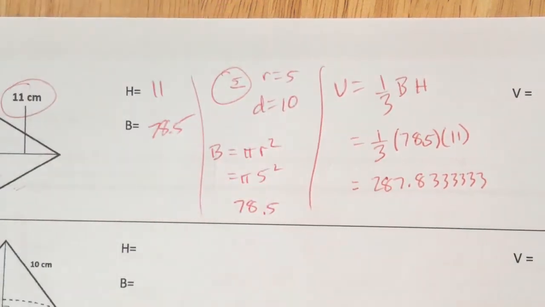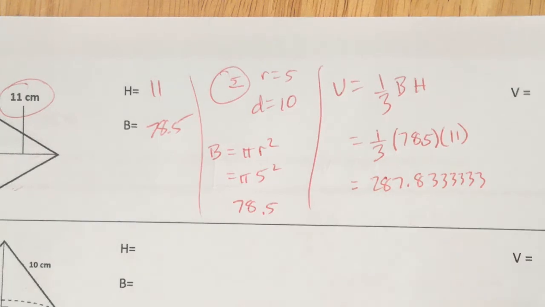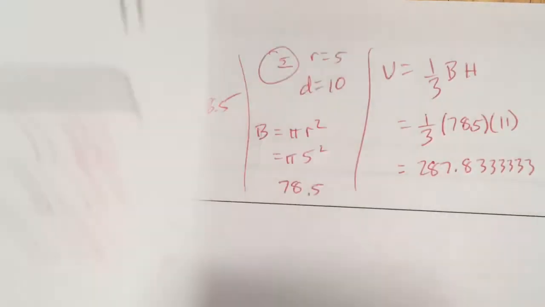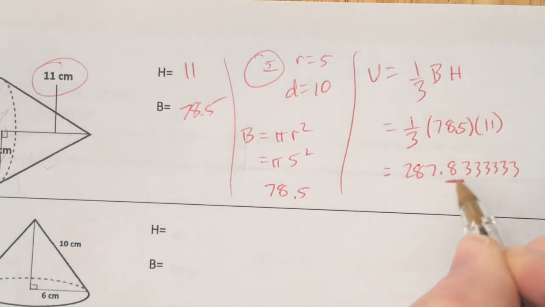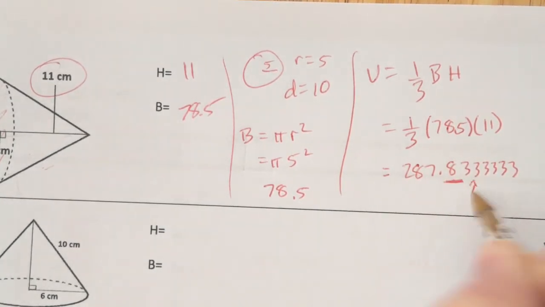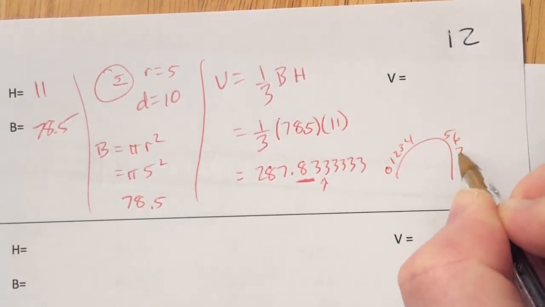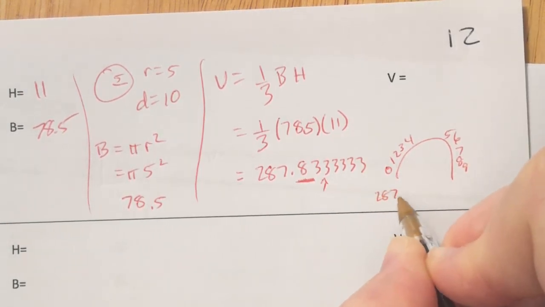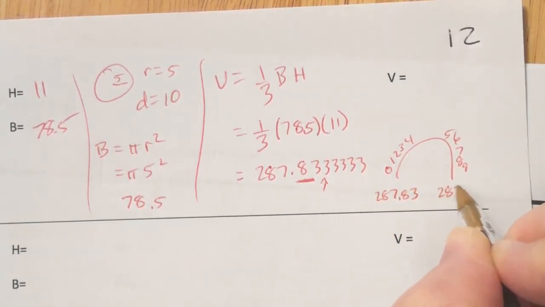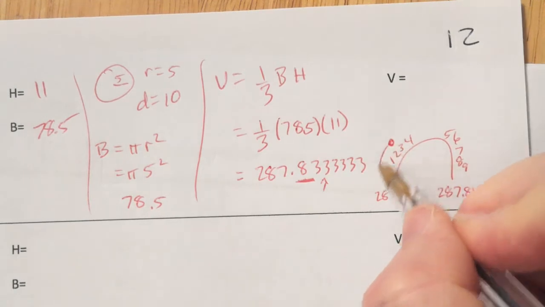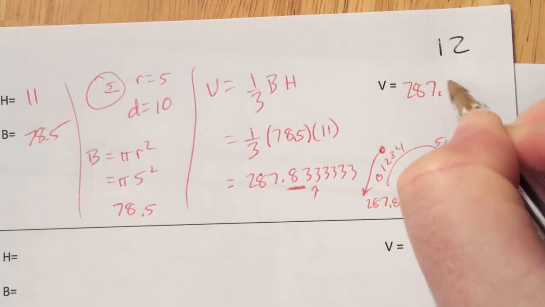Okay, so we have 287.83, right? Now, they said at the beginning that we need to round if necessary. It's not on my page, but it's on your page: round to the nearest hundredth if necessary. So hundredth, are we staying at 83 or going up to 84? Look at the number after it, it's a 3. That did not make it over the hill. 0, 1, 2, 3, 4, 5, 6, 7, 8, 9. So 287.83, or going up to the next number, 287.84. The number after it was a 3, it did not make it over the hill, so I'd roll back to where I started. So 287.83 is my answer. Awesome.